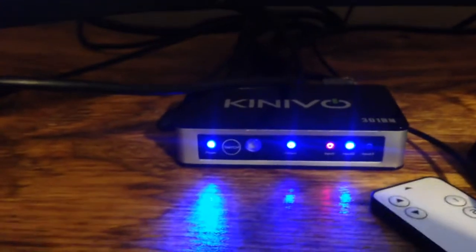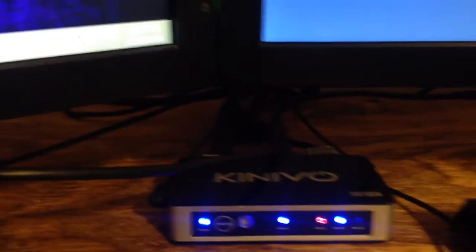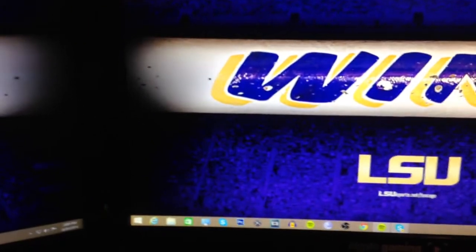One of the coolest, cheapest things in my gaming setup is this little thing here. It's called the Konevo HDMI switch and it comes with this remote. What the remote does is — if you press the button on it — it switches from the PlayStation over to... oops, wow, not sure what happened there... switches from PlayStation to Xbox.